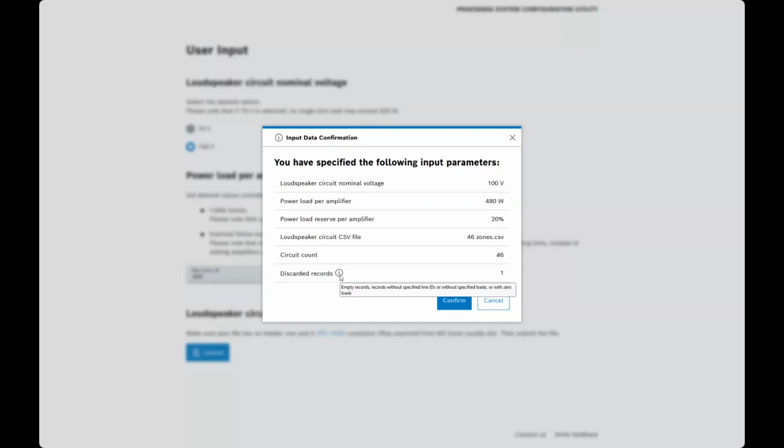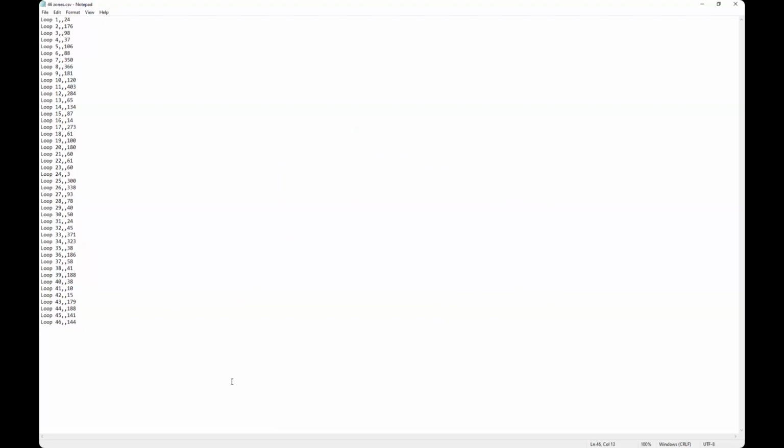If you move your mouse pointer over the I sign, you see that empty records, records without specified line IDs, or without specified loads, or with 0 loads, would be discarded. You see now one discarded record has been indicated here. The explanation is that in this list there is one last line which is empty.